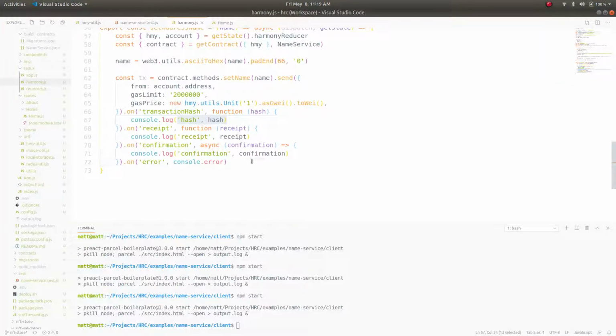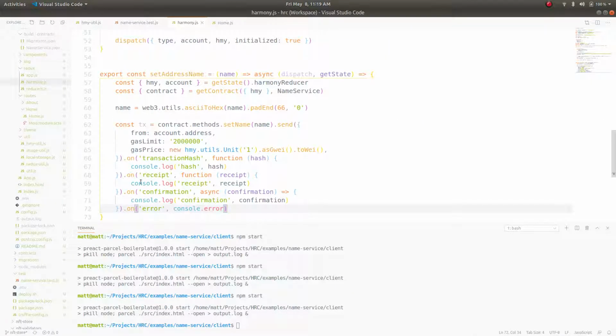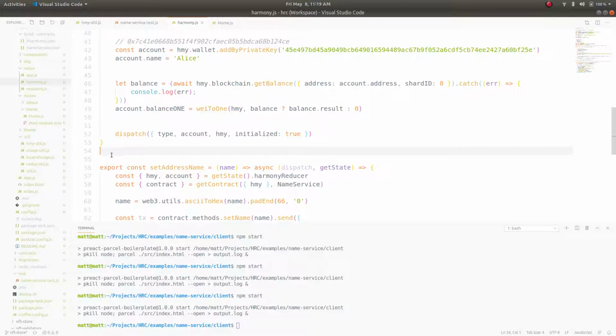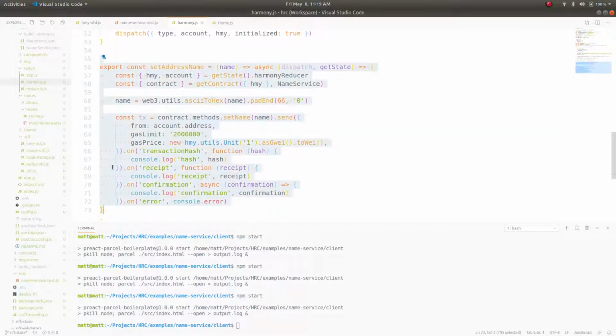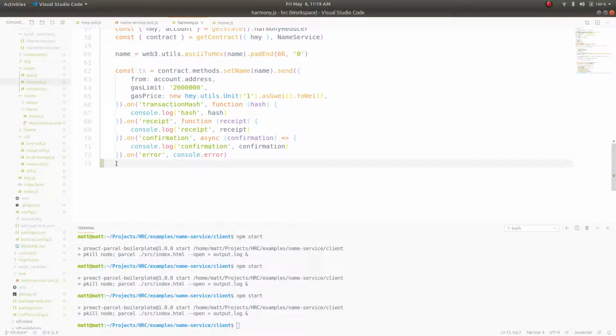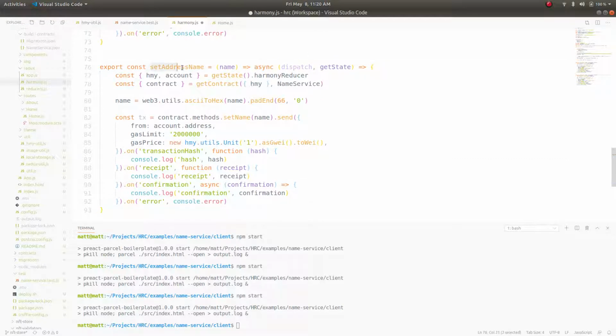Okay, so now what we can do is we can put in Alice's address and we can get the name out. So we can get name by address, and we're going to do that here in a contract call, so we'll just leave everything the same. The address is just going to be the address, so we don't need to do anything fancy with that.